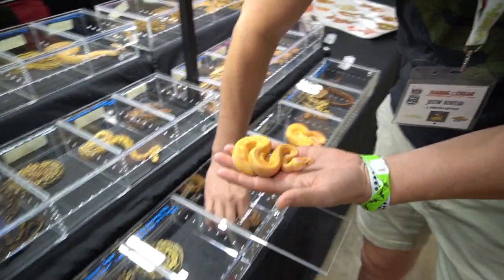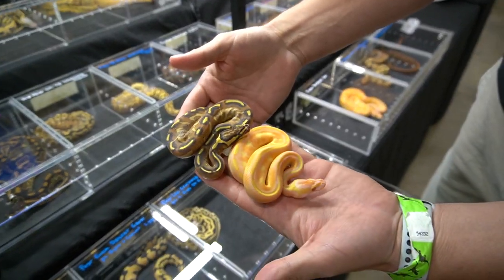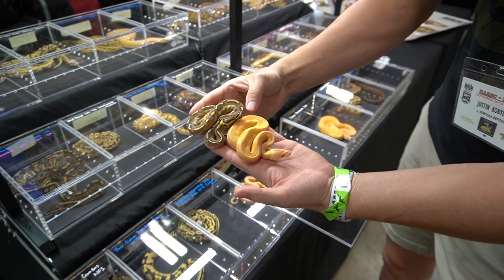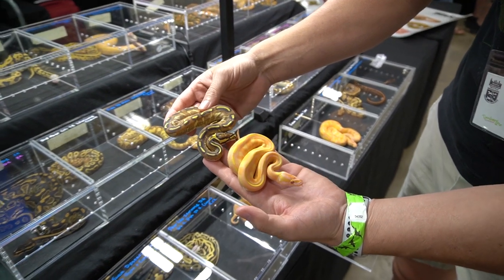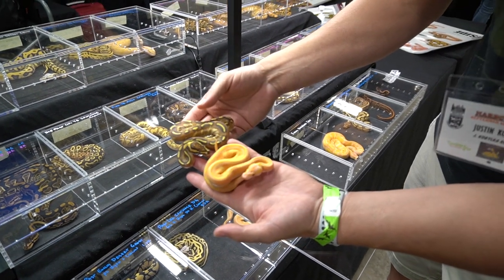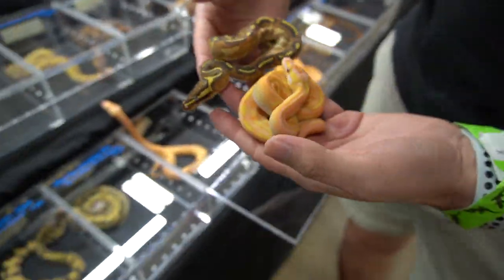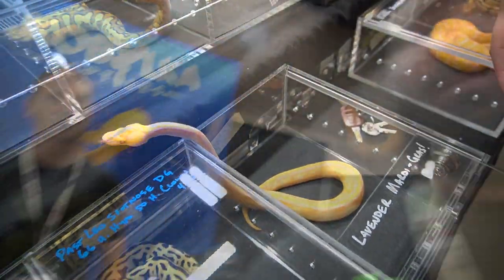So this year we were really fortunate to put the Mardi Gras into the Lavender Project. We hatched this crazy Lavender Mardi Gras. So it's inchy, I gotta think through this. Inchy asphalt yellow belly and lavender. Getting that recessive in there was really hard, but really fortunate. This has probably been one of the showstoppers at our table because it's just that neon pink. It's amazing how you can transform something like this into something like that with just one recessive. That's awesome, man. It's a beautiful snake. Thank you, sir. We got another one trying to get out over here. Maybe I can get one under the lights. Thanks, man, and hopefully you have a good show, and we'll talk to you soon.